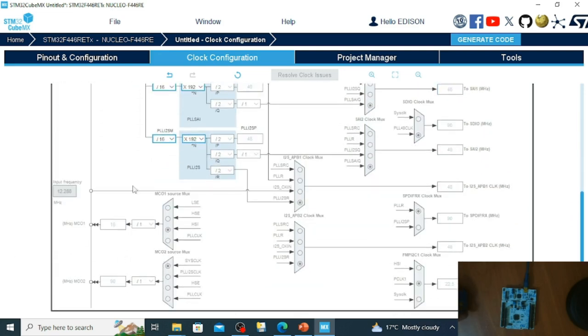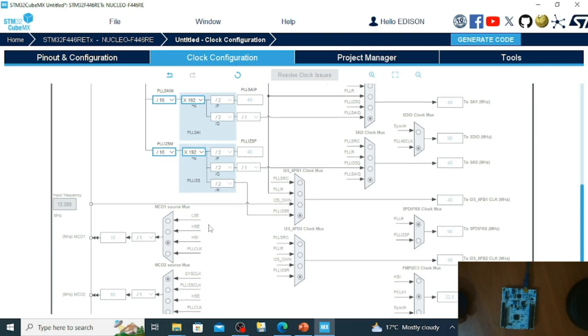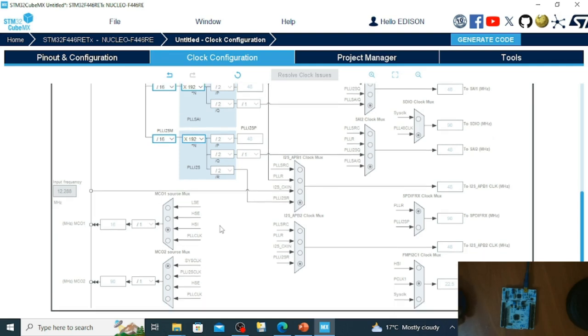So another thing to point out is the master clock output. For this one, they're usually connected to the pins so that you can maybe measure the frequency by using an oscilloscope, or you can use one MCU to provide the clock to another MCU instead of having two crystals at the same time.